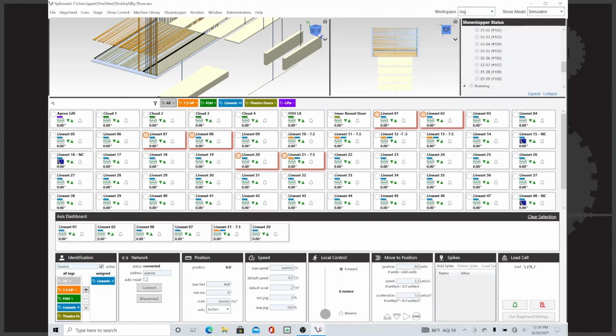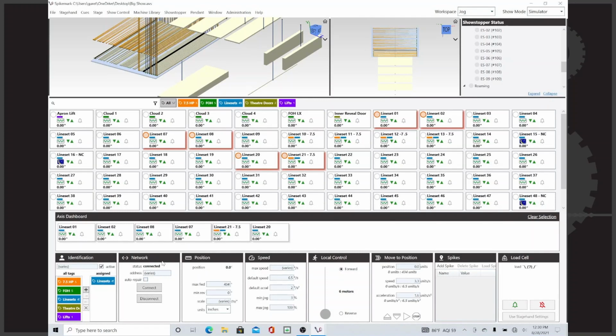Yeah, and I think this also starts illustrating another new key point: you can now edit these quick settings for multiple axes at the same time. Which is super cool, especially when you're trying to get things set up. In the identification, I could add tags, and we'll talk more about tags in a bit.